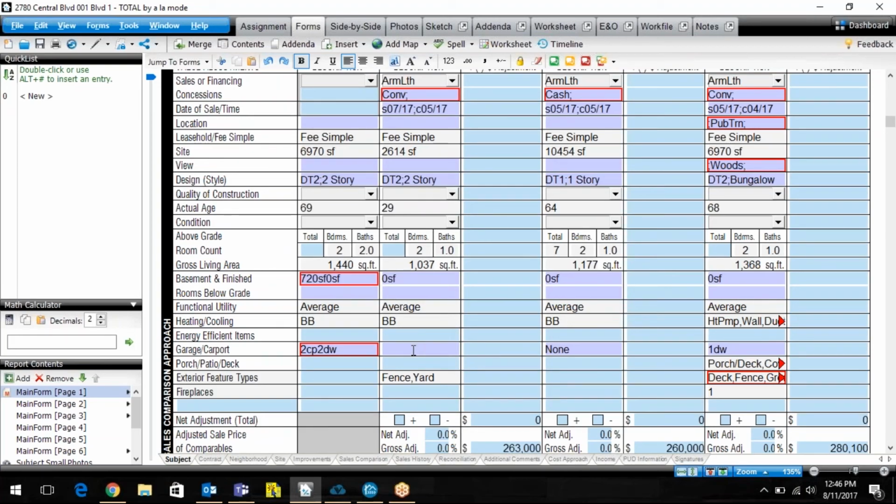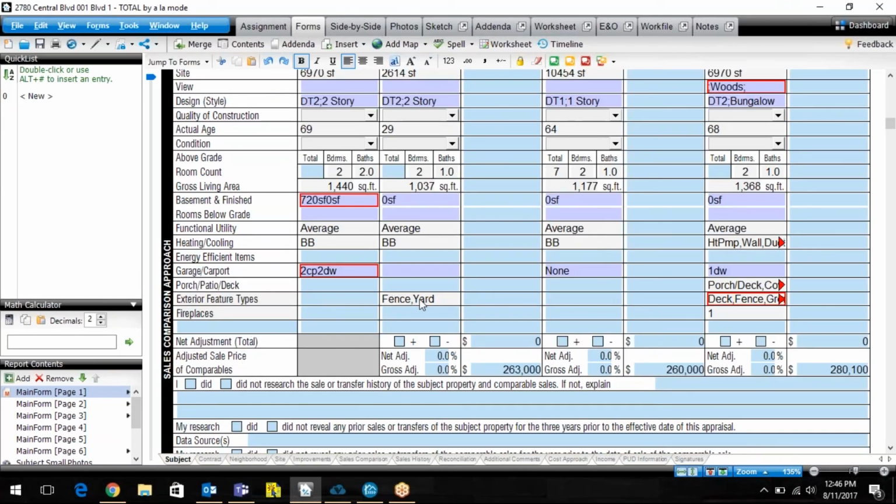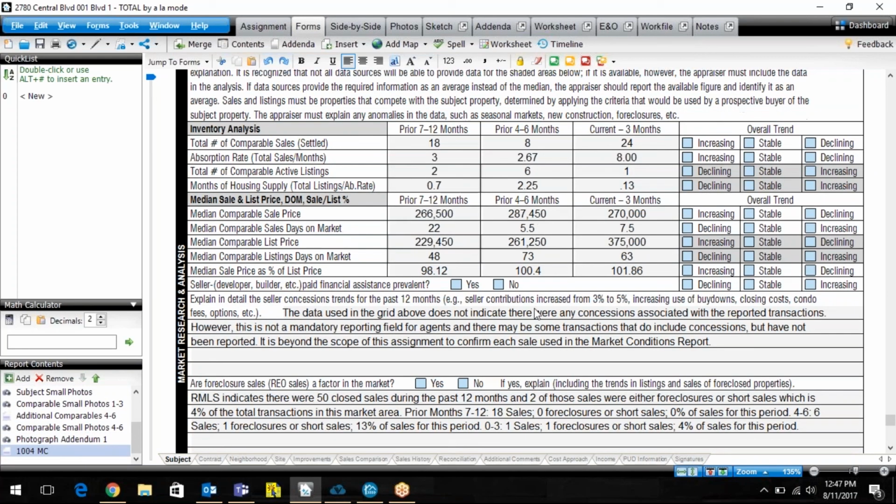Now, with DataMaster, we can also customize how the data looks or the format that it comes in when it comes into your report. So we can customize DataMaster to look how you'd normally type fields into your report. If you don't use average on functional utility, we can set that up to come in a different format. Or if you don't use exterior features, down here in extra line item 1, you want actually fireplace to come in there, for example. We can set that up for you in DataMaster. So that's something, though, that will be done on the training. If you meet with one of our training reps, we will actually walk you through all that customization and get everything set up for you.